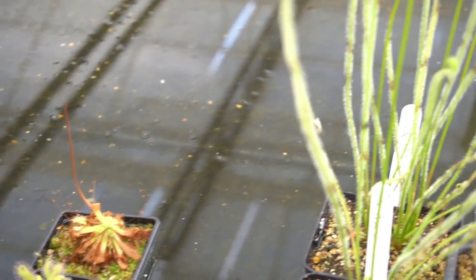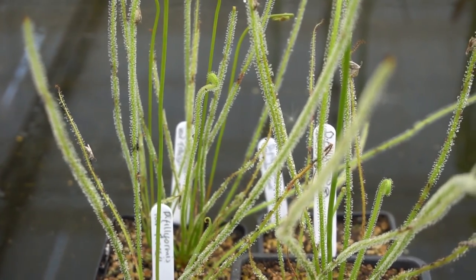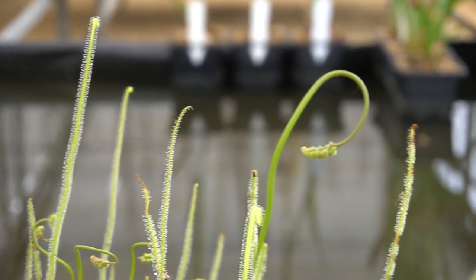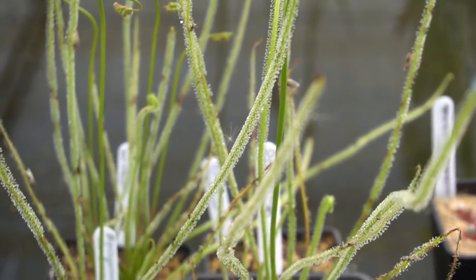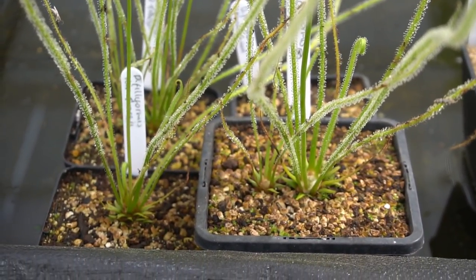And if we turn right, we can have a bit of a close-up zoom through look at the forest of Drosera filiformis tracei. So you can see some of the new leaves unfurling. There's some flower spikes as well, and each one of those brown patches without dew on the leaves is where it's in the process of dissolving some unfortunate, hapless prey, and there are the crowns of the plants.